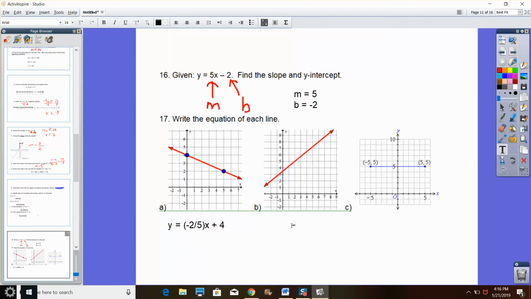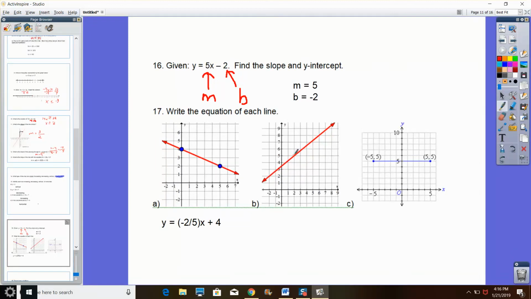So that's that one. For b, here the y-intercept is not as apparent. Neither is the slope for that matter, but to me it looks like the y-intercept is 3.5. So we're going to go with that. And I'm going to pick 2 points on this line just to find the slope. Let me use my thicker pen in a different color because we're using a red line already. So I'll put a point right there, and I'll put a point right here for the slope of that line.